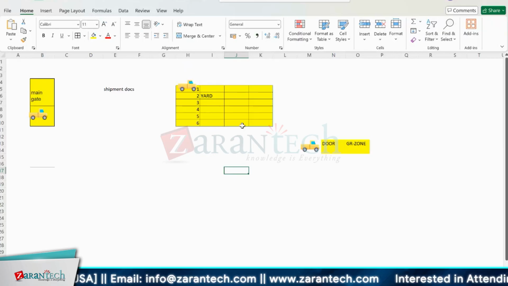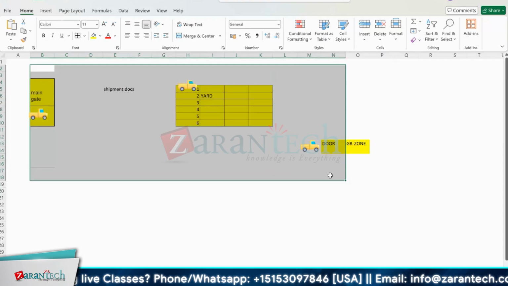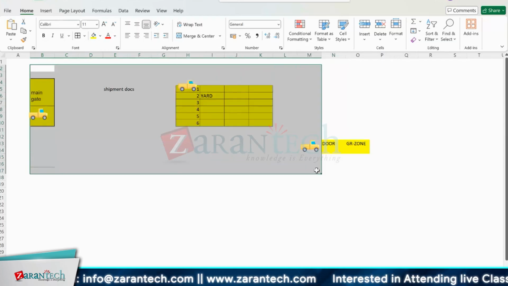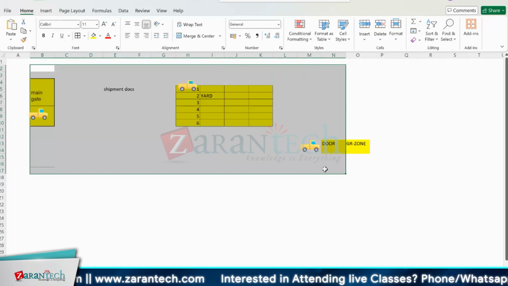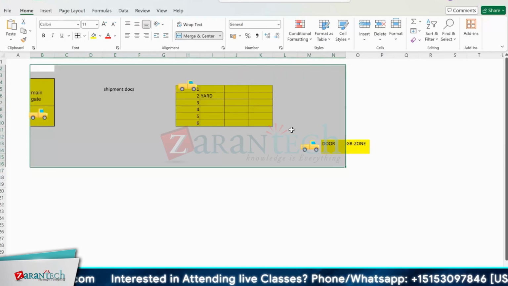Because all these different areas will be defined within the yard perimeters. This entire area does not come under the warehouse directly, because you are not storing any goods over here. This is just where the truck is making a movement from here to there. In this kind of scenario, it is called yard management.